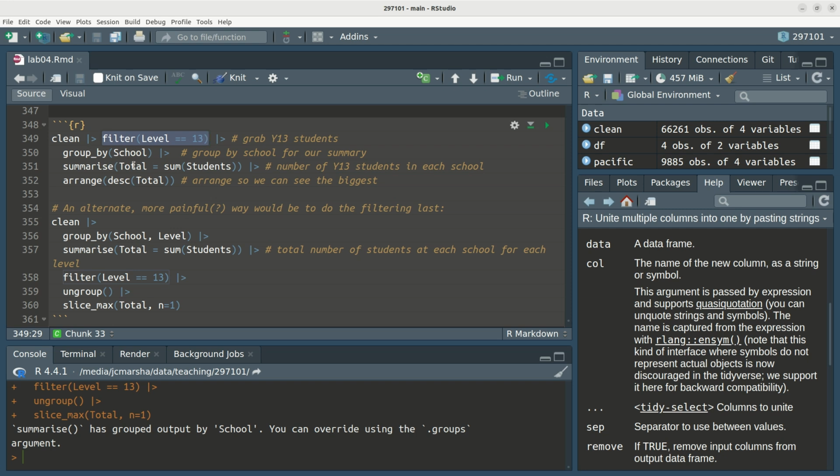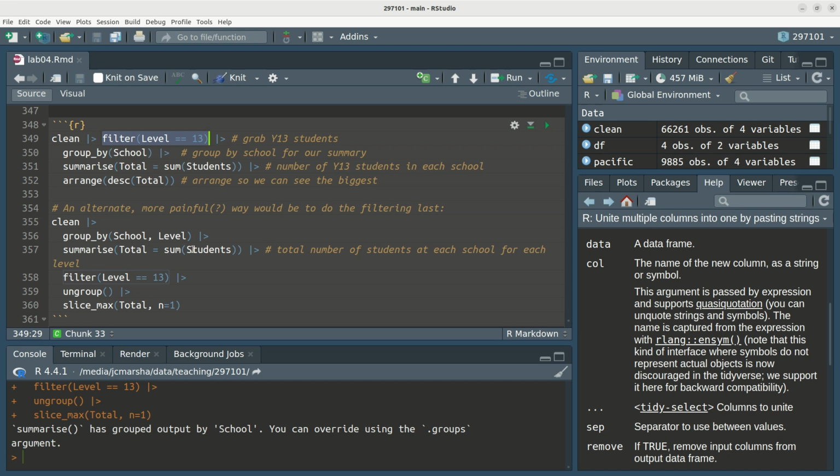So after doing the summarize thing here, there'll be no groups left because you've got rid of the grouping by school. After you do the summarize here, you'll still have it grouped by school. That's because often when you do multi-layered grouping, you're wanting to do multiple multi-level summaries. So you might want the number of students per level as well as the total number of students per school. So you might want it to still be grouped by school after you compute that inner sum, right? The number of students of each level within each school. And so it hasn't ungrouped.